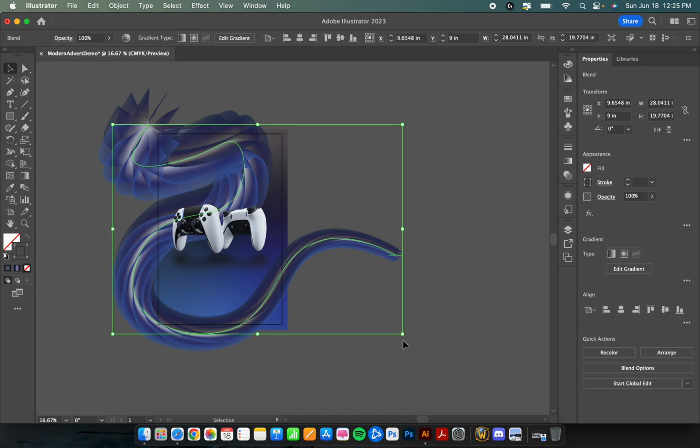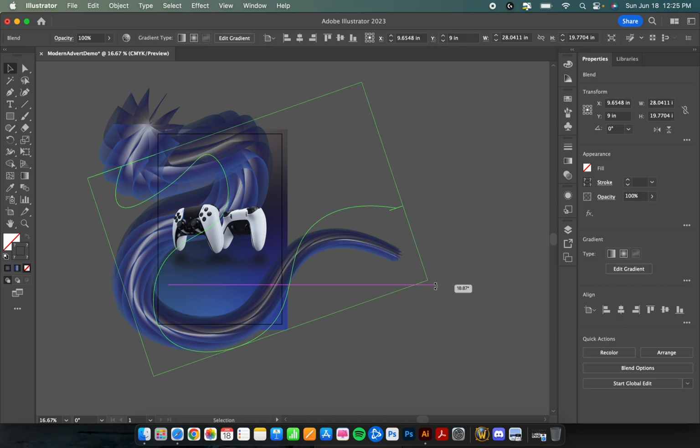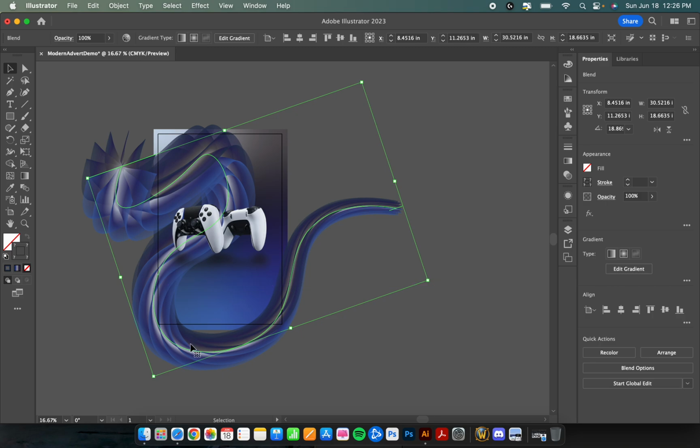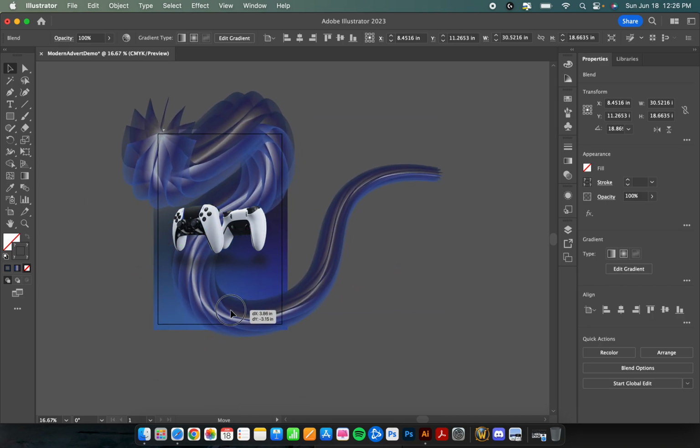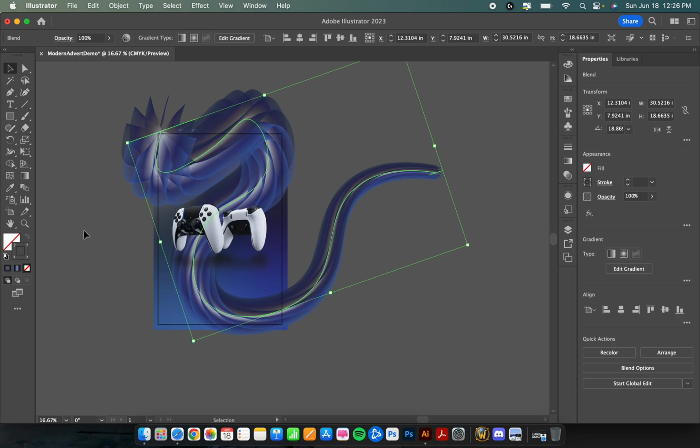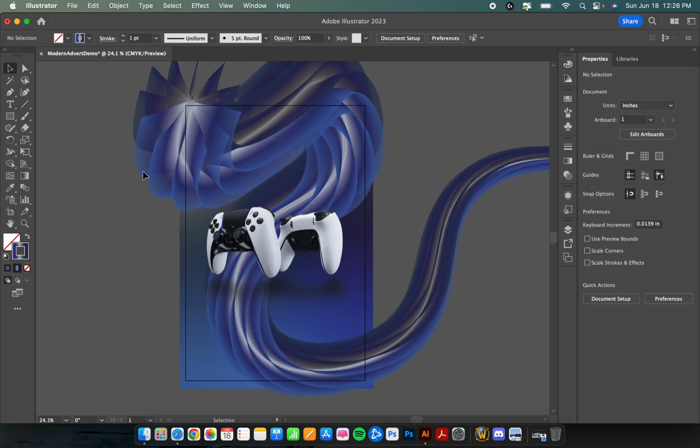You can also rotate this. So maybe you want certain pieces in. Now, be careful when you rotate because, let me tell you, this thing can get out of hand pretty fast. And place it wherever you want. Now, do note, anything outside this little black border right here will not print.